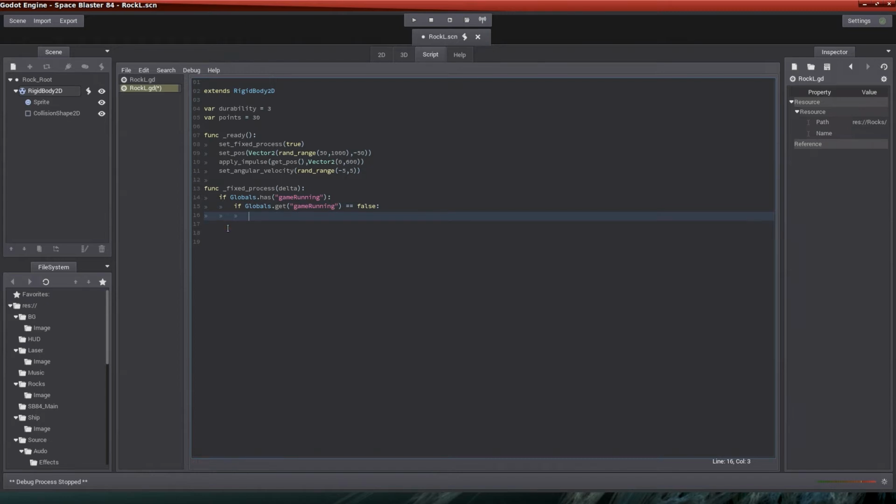I want to basically clear the rock node from the entire game, right? So I'm going to get my root node here.